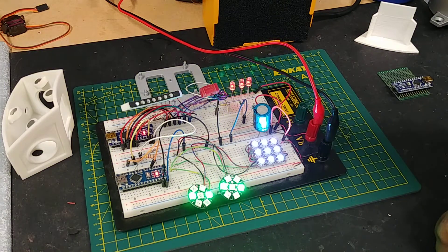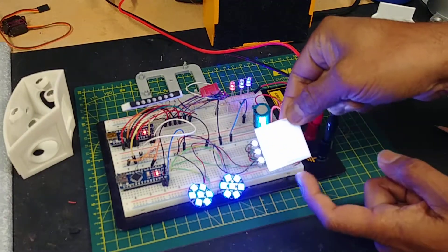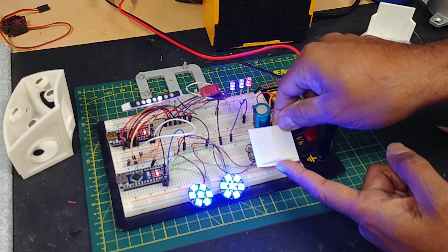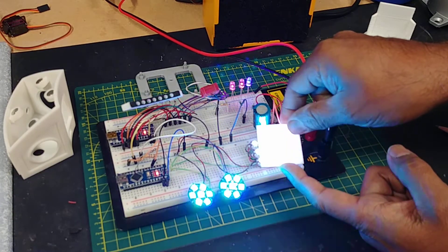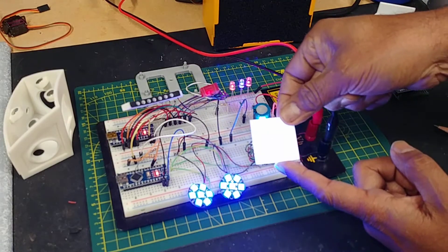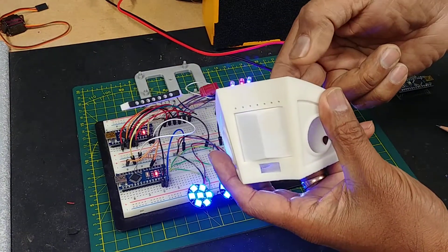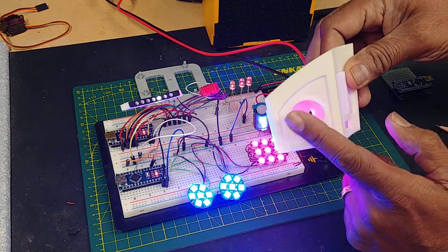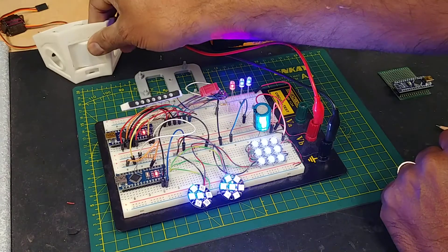I also resin printed this little lens for the front, set back about that far. If I had clear resin I'd use it, or I might make one out of acrylic to be more transparent. This one is a 0.5 millimeter shell — just thought I'd try it out. It plugs right into the back. For the sides, I picked up a translucent cutting board with a bit of frosting to it — that'll be the cover for the NeoPixel jewels.